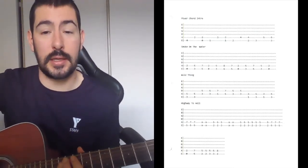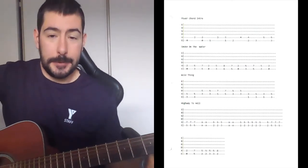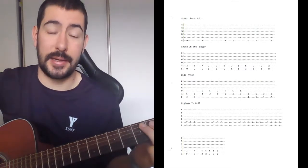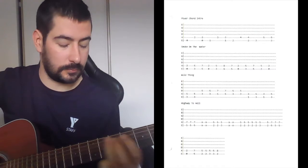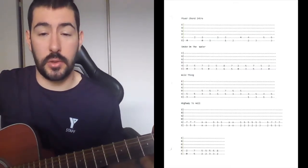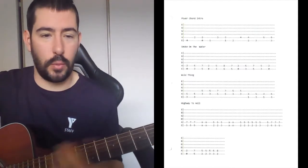The first song we learned with power chords was Smoke on the Water. We want to work on the bass note — the bottom note on each power chord — just to make sure we know how we're playing it. For Smoke on the Water we use just the pointer finger, then the middle for the second note and ring for the rest, sliding the finger. Really encourage you to do that for every song, especially when starting out.